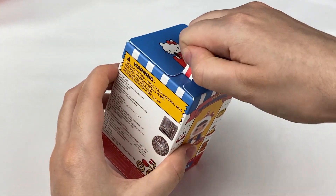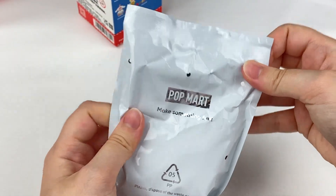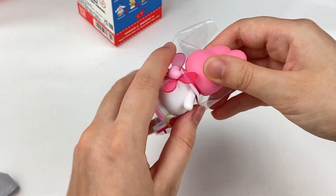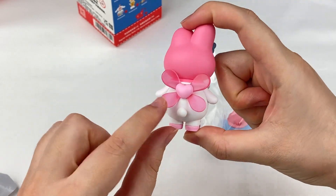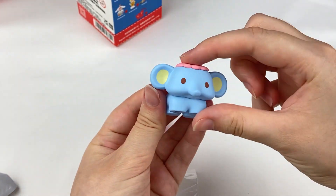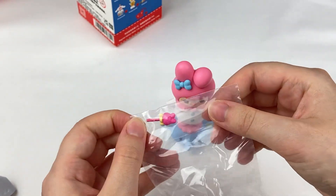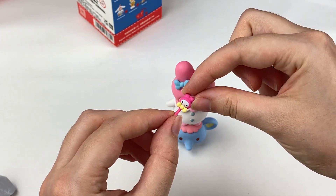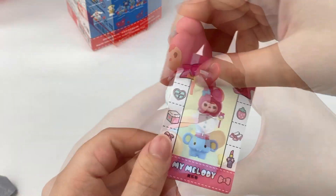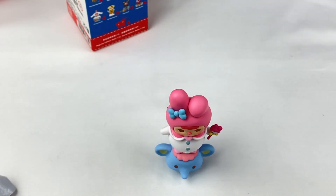Here is the fifth box. Oh, we have My Melody — yay! She's so cute. This one also has a matte paint finish, and she has some cute little wings and a heart on the back. Here are the accessories — we have the cute little elephant. She can stand on the top of it. And then she also comes with a little wand shaped like a little rabbit, and it even has her face on it. It can fit into her hand — that's such a cute design. Here is the card — it has a cute little strawberry, shoes, and lipstick.